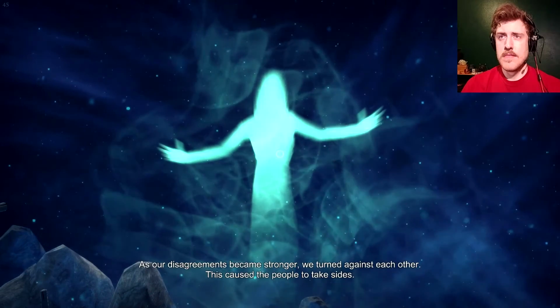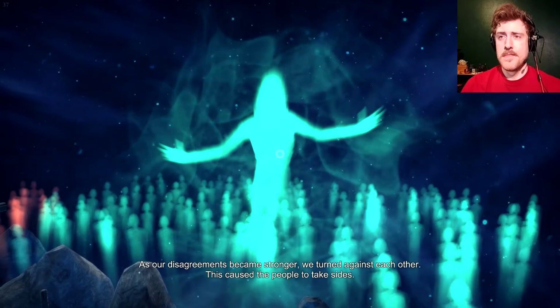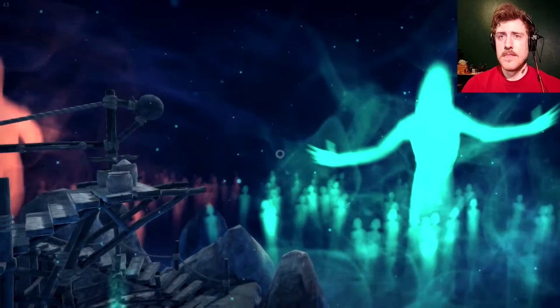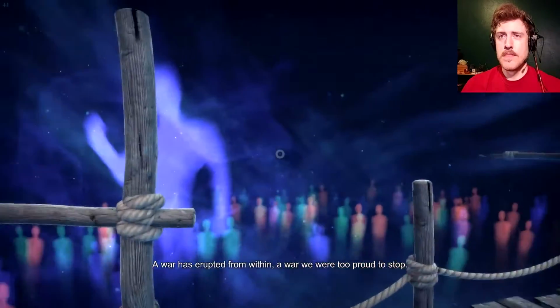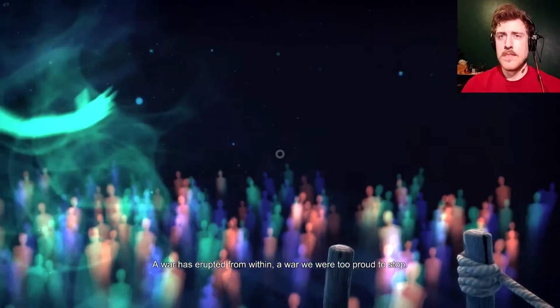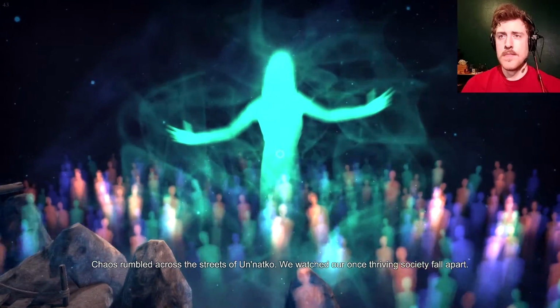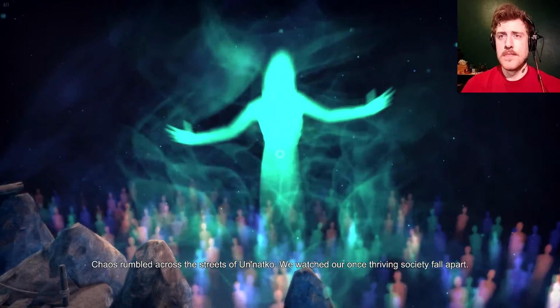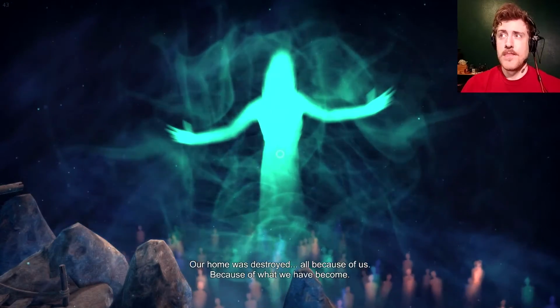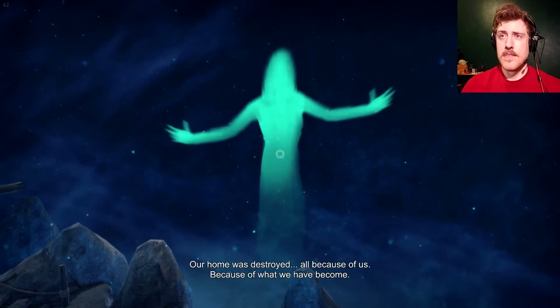As our disagreements became stronger, we turned against each other. This caused the people to take sides. A war has erupted from within. A war we were too proud to stop. Chaos rumbled across the streets of Undying. We watched our once thriving society fall apart. Our home was destroyed. All because of us. Because of what we have become.